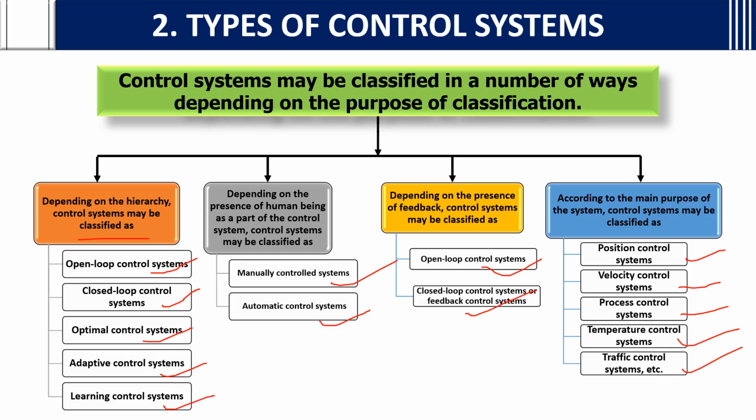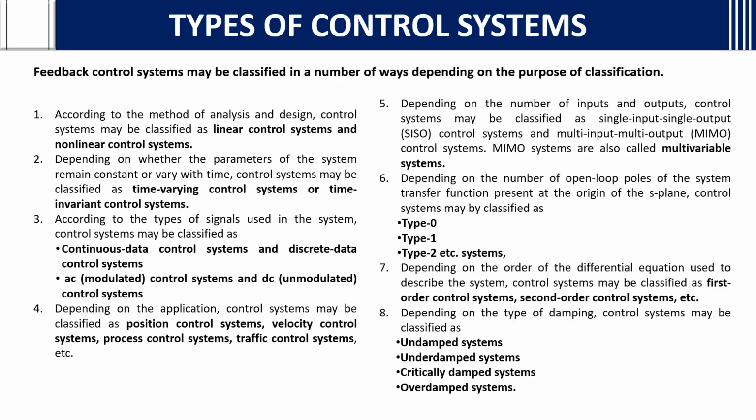In the exam, if they ask types of control system for many marks, then draw this flow chart so that you will score more marks. And in the module, only some of the types are discussed, like open loop, closed loop, and some others. Not all control systems are discussed. So it is better, if they ask for classification of control systems, to draw this flow chart. If it is for 10 marks, 12 marks, or even for 8 marks, draw this flow chart. Then we'll write some explanation.